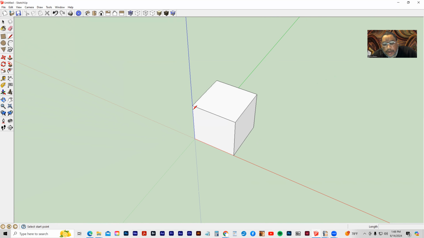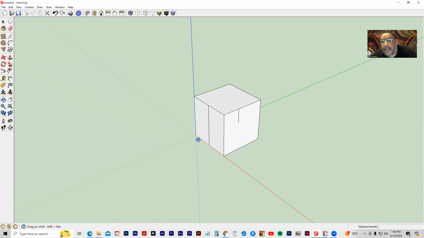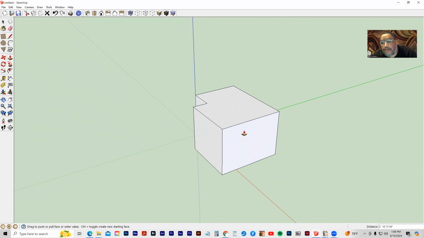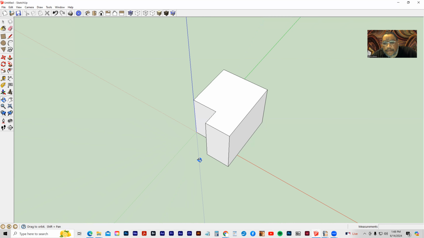And when you're using the pencil tool, and I want to dissect the shape, you have to make sure that you cut all the way through to the other side. Otherwise, it's just a line sitting on its surface. And I hit escape to escape. So for instance, I could push pull this, but I can't push pull this. It's just an empty line sitting out in space. So I have to make sure that I draw all the way through the shape if I want to bisect a shape or edit a shape.